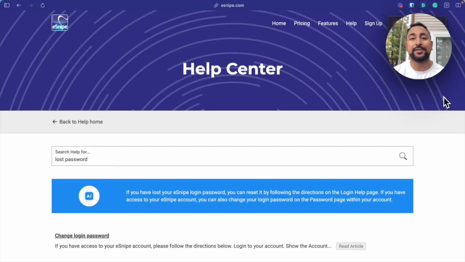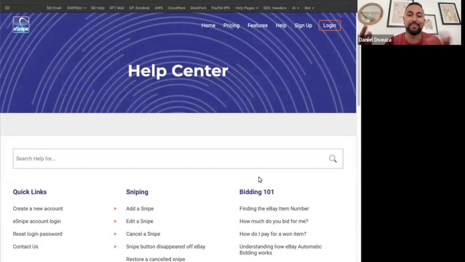Hey everyone, it's Daniel from Voiceflow. In this interview, we're talking to Winston, who owns Esnipe.com and about 50 other websites. They've got about 2 million customers, and he's going to walk through how he integrated Voiceflow with his website to decrease the number of support tickets that they have, and how he's planning to connect Voiceflow to the rest of his tech stack, like Zendesk, to increase the amount of complexity and tasks that it can handle for their support team and the rest of the company. Hey Winston, tell us a bit about yourself and what you built on Voiceflow.